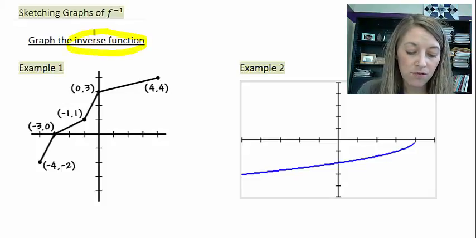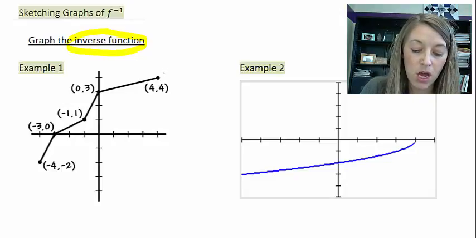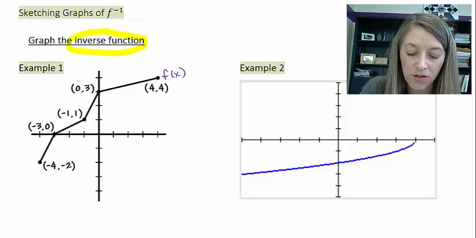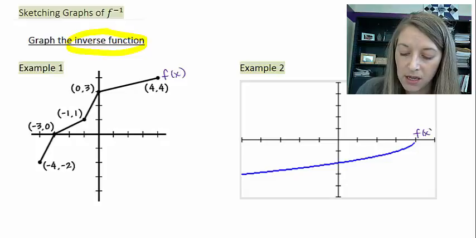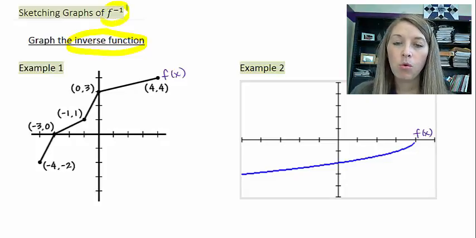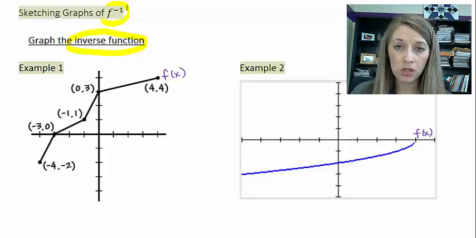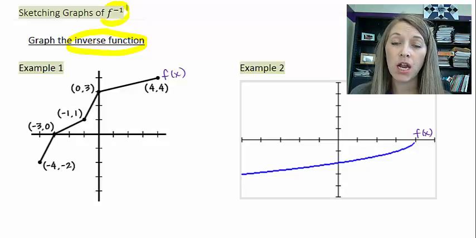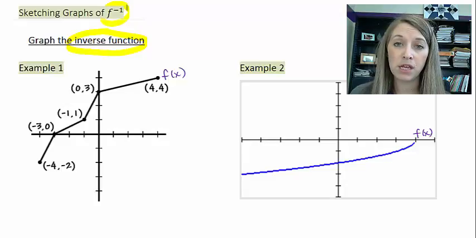Sketch the inverse function of these, and these graphs are the original graph defined as f of x. Our job is to come up with f inverse of x. We know the definition of the inverse is just to interchange the x and the y variables. So I'm going to be interchanging my x and y coordinates of specific points. That will at least give me an idea of where to start and hopefully I can fill in the blanks in between.